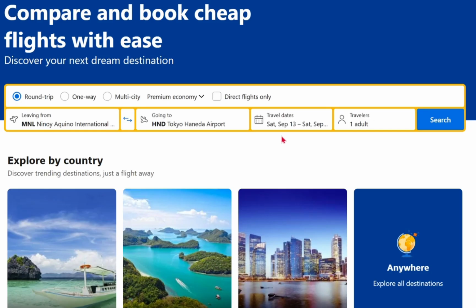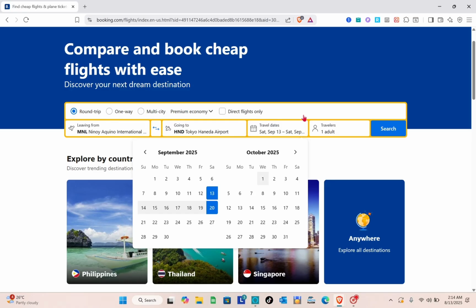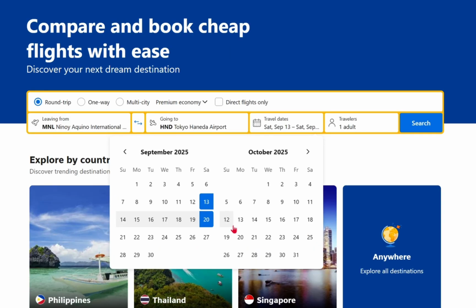And then, of course, your travel dates. We have our calendar here. Since this is a round trip booking, we are going to select first our departure date, and then the date that we will be coming back.